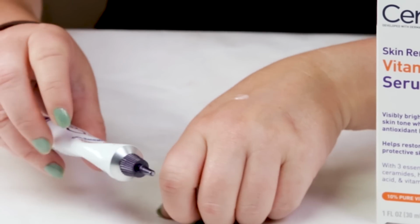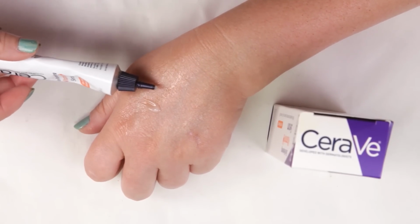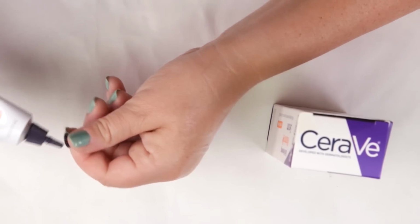See, that's the thing I hate with the metal tubes, is once you squeeze it a little bit, if you squeeze a little bit too much, the product just keeps kind of oozing out until you put the cap on. But anyway, I already went off about that.